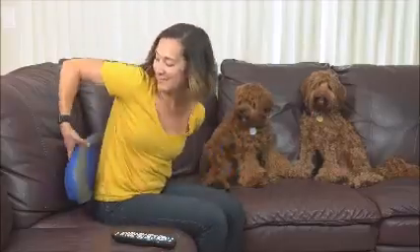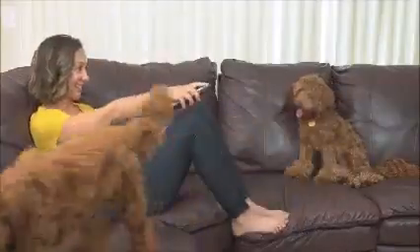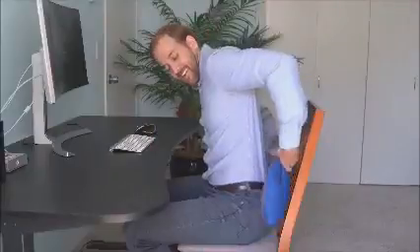It works anytime, anywhere. Enjoy extra support relaxing on the couch or easy chair. Bad backs are aggravated by sitting, but Comfy Curve pillow adds lumbar support and takes pressure off the tailbone. I work hours at my computer, and the Comfy Curve pillow gives me the relief and comfort I need.